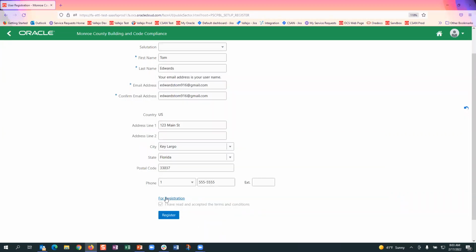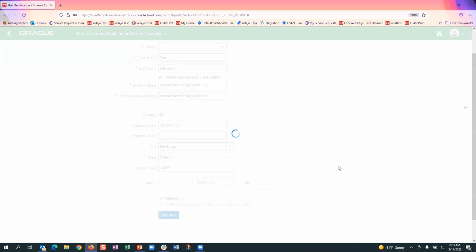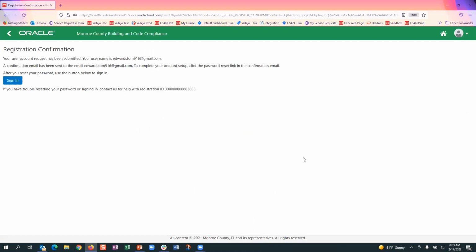So then now you can see that that's been accepted. So until you see that checkbox there, you haven't accepted that. So that means you won't be able to register until you do. So make sure you get that taken care of and then go ahead and click register. Now what will happen is it's going to put you into the system so that you are now going to be a registered user, but you will get an email and it basically tells you all of the information up here. Your user account request has been submitted.